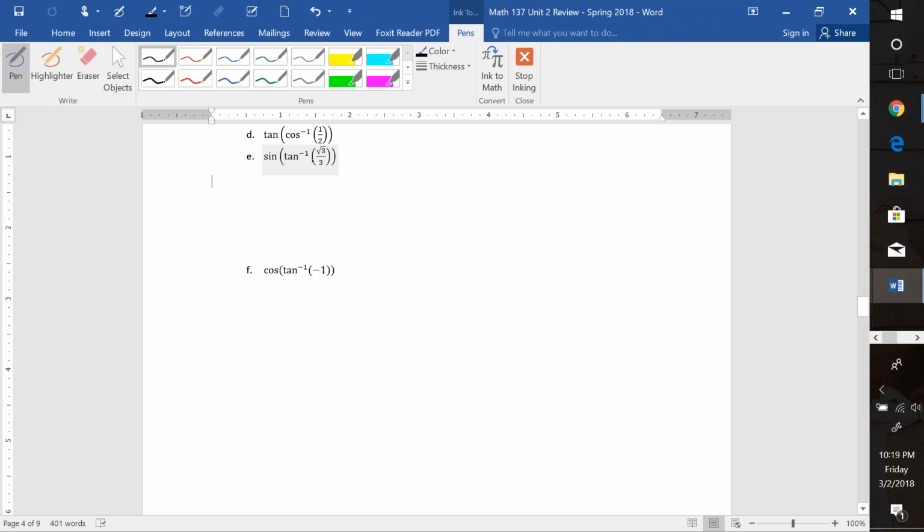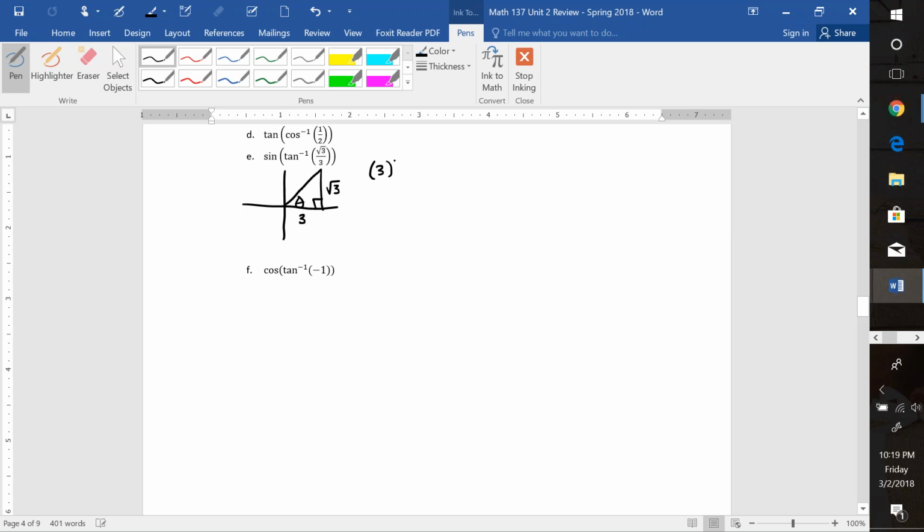So this one, the tan inverse is inside, and it's square root of 3 over 3. That means it's a positive ratio for tan, so in tan inverse, you only have quads 1 and 4. So we're going to put this one in quad 1 since it's positive. And it's square root of 3 over 3, which, remember, square root of 3 is the opposite and 3 is the adjacent. We need to find the hypotenuse.